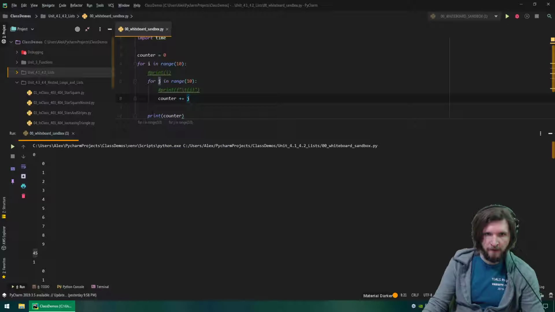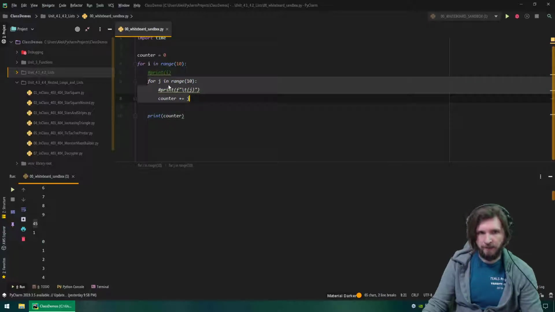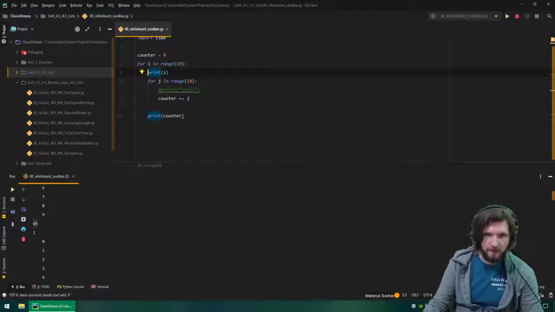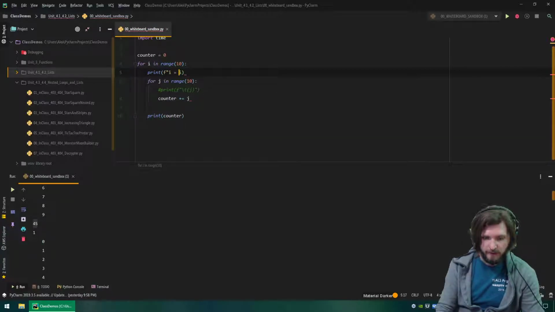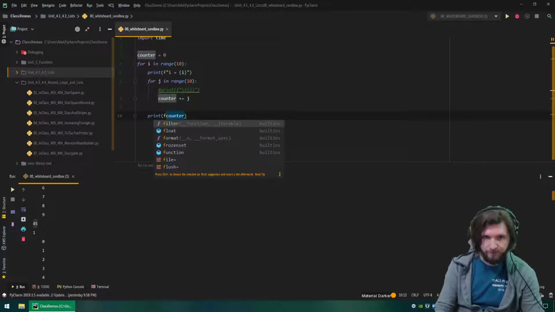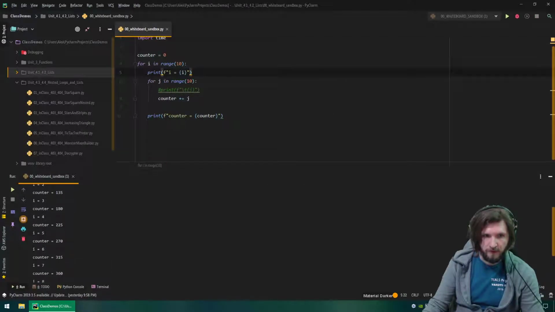Alright, and now we've got a print inside of this loop, because remember, with Python everything's going to be tab based, or white space based, so this is going to print out after j has run every single time, in between increments of I. So actually, let's leave this print in here, and let's say I is equal to, and then make this an F string just so it's a little clearer what's happening. And do the same thing here. Okay. So I'm going to run this guy.